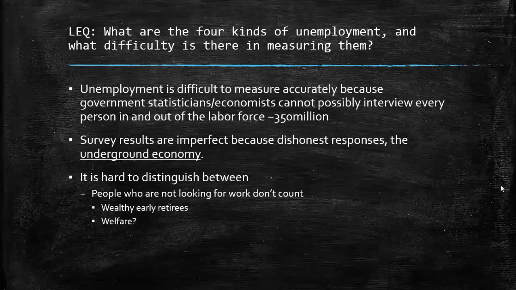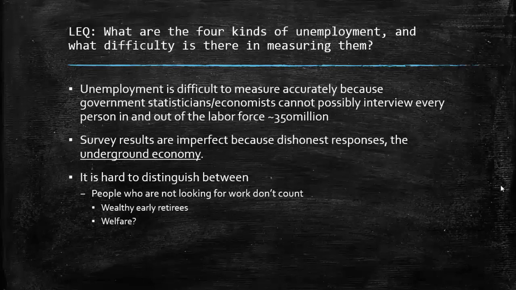So finally, unemployment, along with all macroeconomic indicators, think about inflation and GDP, unemployment is really hard for poor statisticians and economists to measure. They get paid darn well for their efforts. I would encourage any of you all to go on to college and be an economist. We definitely need more. But it's really hard to do, because think about this. Unemployment is a measure of an entire nation's employment status. Have you ever been interviewed before or received a questionnaire about your employment status? I have not. Chances are you have not either. Well, there's about 350 million people in America, and that's a lot of people to survey. You obviously can't survey them all.